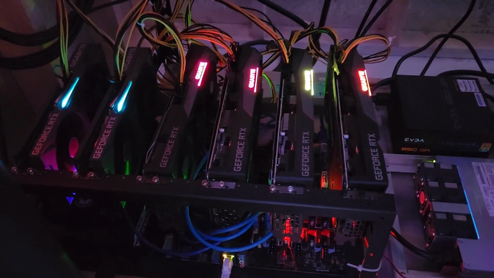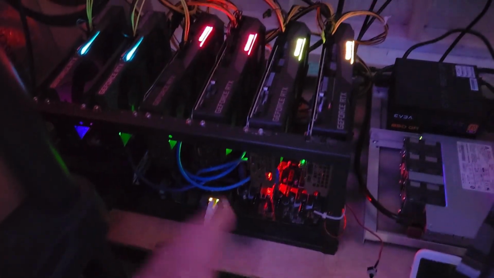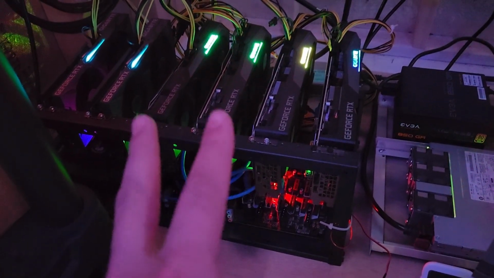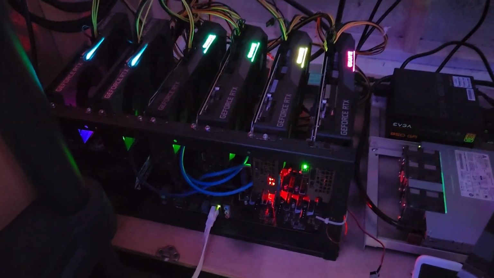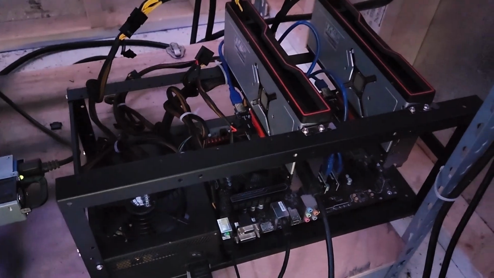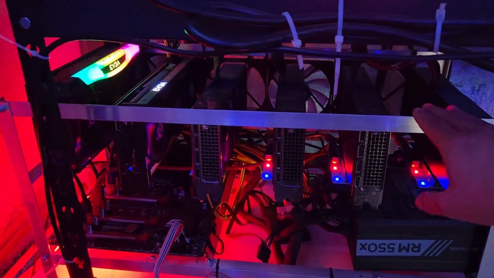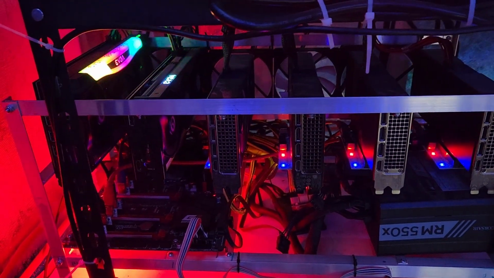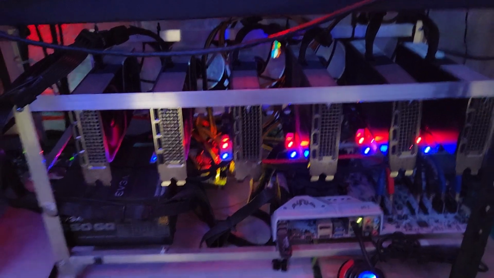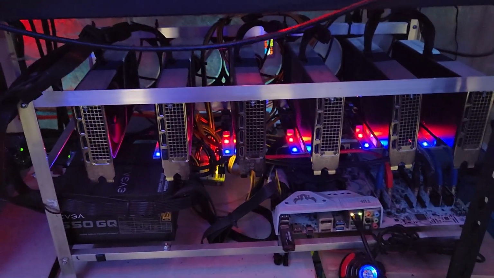Now I have 6 more 3060 Tis coming in next week, 7 actually. So I'm probably going to put the majority of them either on this rig or on this one and kick the 6800s out. Next rig is another 3070 rig, 4 Founders and 2 EVGAs, mining Kaspa plus ZIL. My 6 3060 Ti Founders, mining Kaspa plus ZIL.